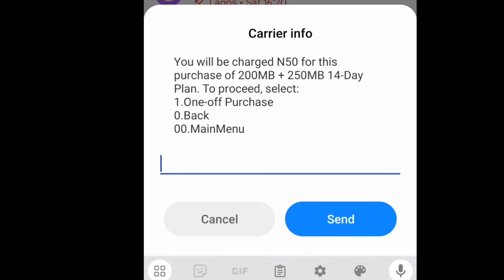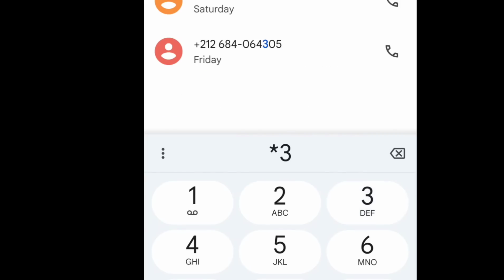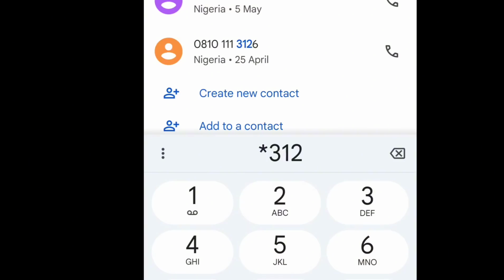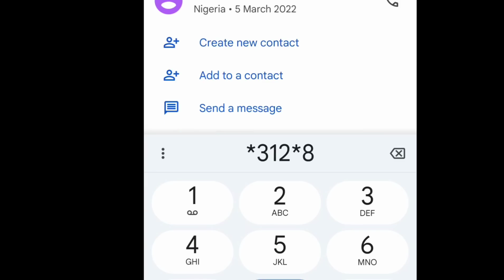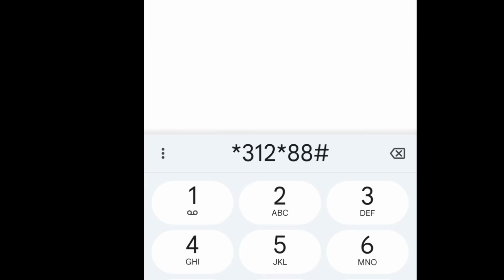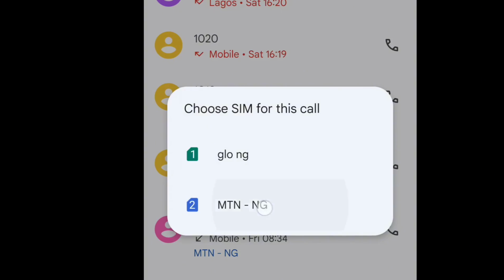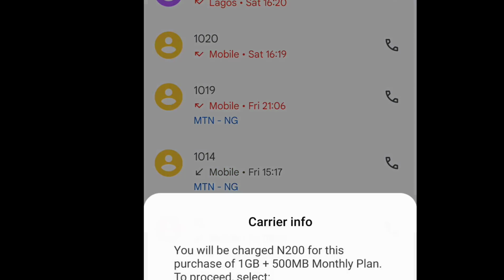So let's proceed to our next code that you can use to buy data at a very cheaper rate, which is our 5th code, *312*7*88#. So let's dial it and see how much we can get with this.